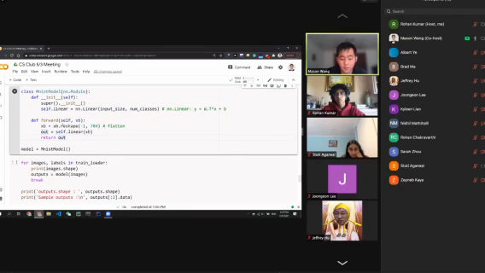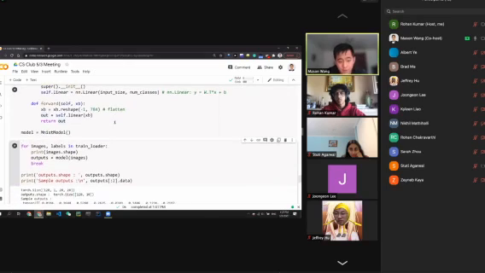So model equals MnistModel. Now what we can say is, for images, labels in the train loader, this is where the loaders come into play. We have our data set, but now we're putting the data set into a loader. The loader gives us images and labels for each batch, right? In this example, we'll print the images.shape and we'll print the outputs.